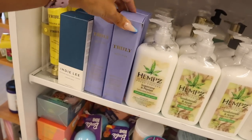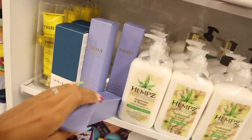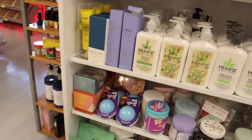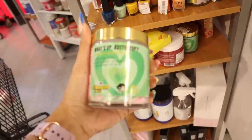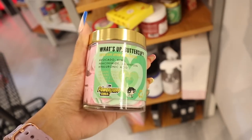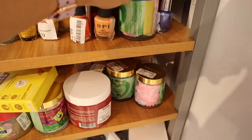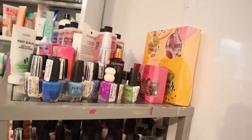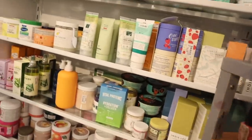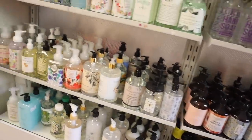Look at the brand Truly — the perfecting cream targeting cellulite, stretch marks, and dehydrated skin with a super fruit blend, only $13, so cheap. I recently got the pineapple one with the purple packaging — really cute. Please let me know if you plan on getting this one. They have new ones out this week from Truly: 'What's Up Buttercup,' a super soft aftershave with avocado, kiwi, and hyaluronic acid — usually $40 at Ulta, here it's $17. They also have the buttercup nail polish in a new shade of purple for $5.